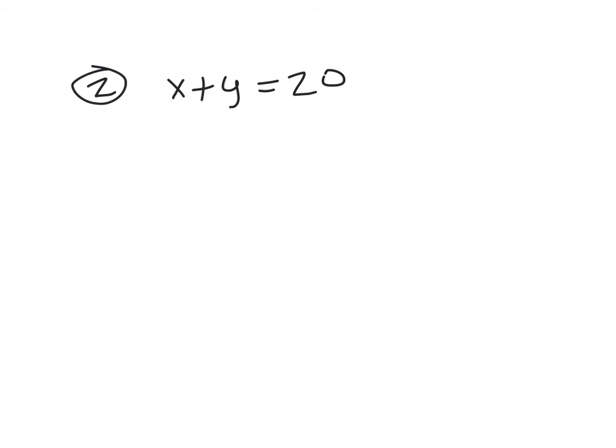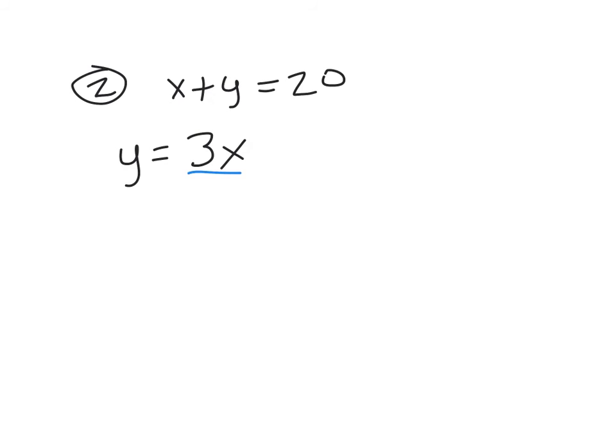Okay, the next one. The second number is 3 times the first number. So what was our second number? y equals 3 times the first number, which was x. Write and solve a system of equations to find the two numbers. All right, have we written our equations? So now we just need to solve.